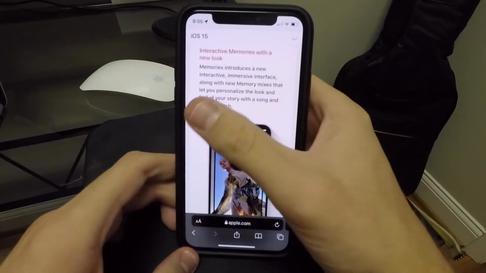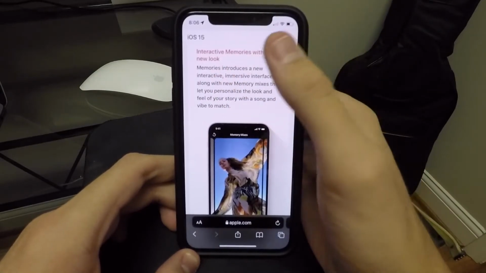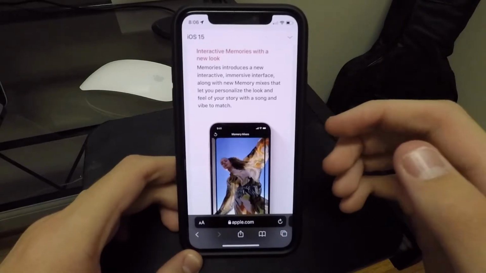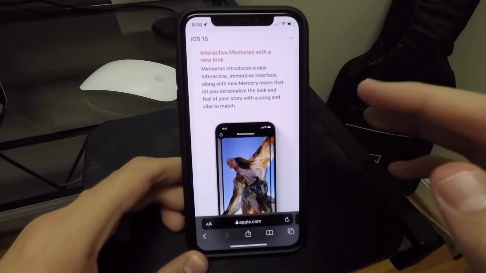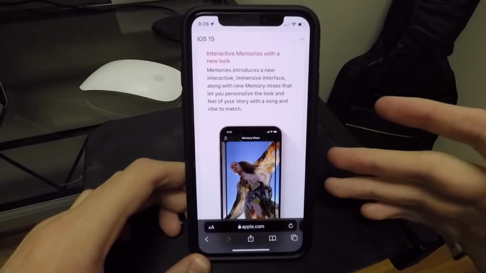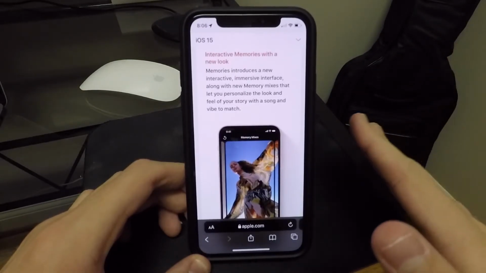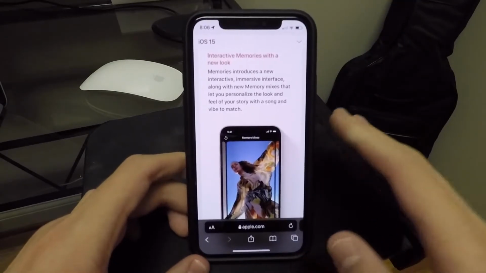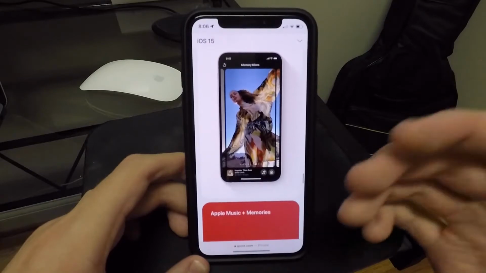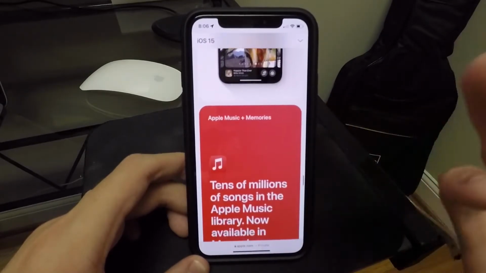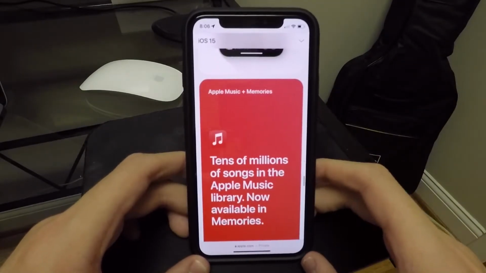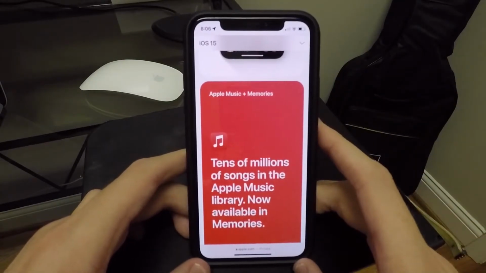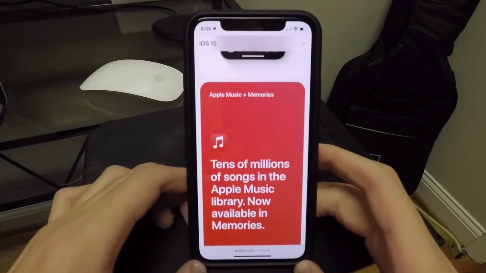Photos also got a lot of new stuff here. Basically the main thing is the memories. Memories have a ton of new stuff here. Basically you can now incorporate Apple Music songs into your memories. So you can literally just choose any of the tens of millions of songs to enjoy in a specific photo memory. Also, it'll even suggest songs to put in memories, and your memories also look completely different. So you can do a whole lot more with those now.